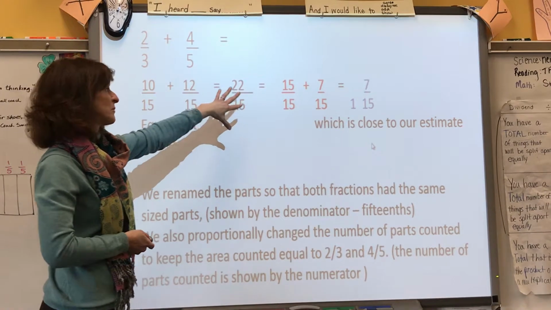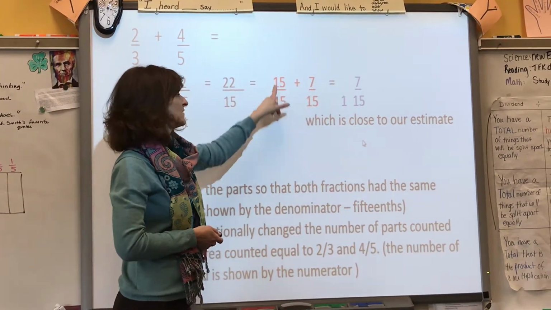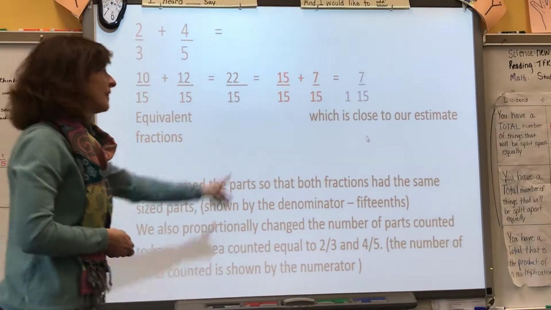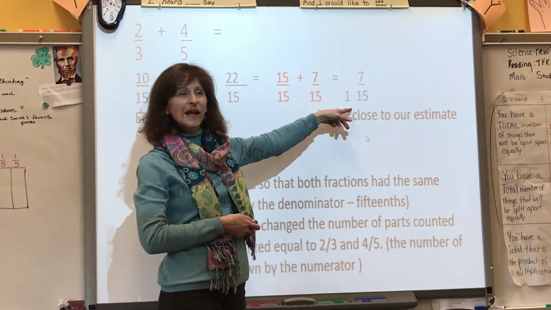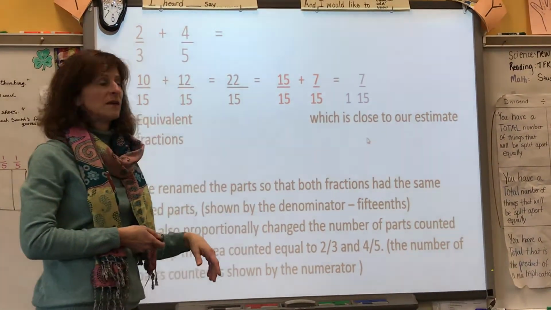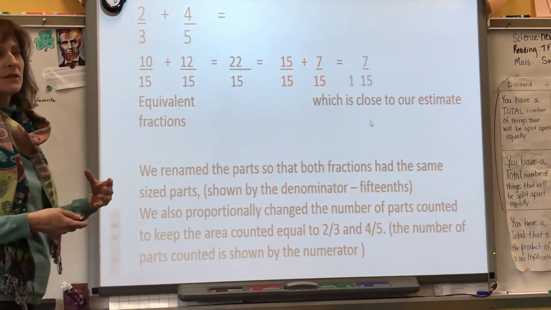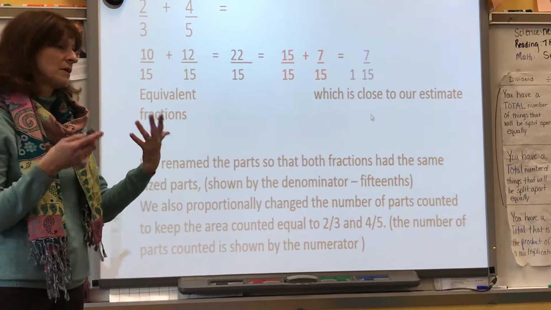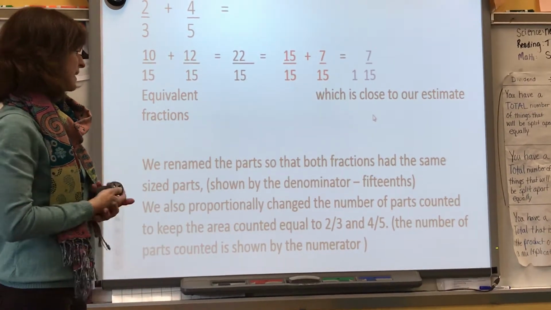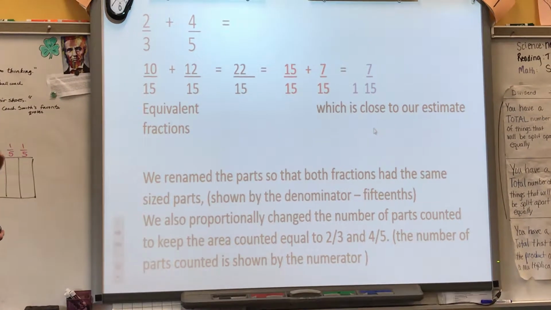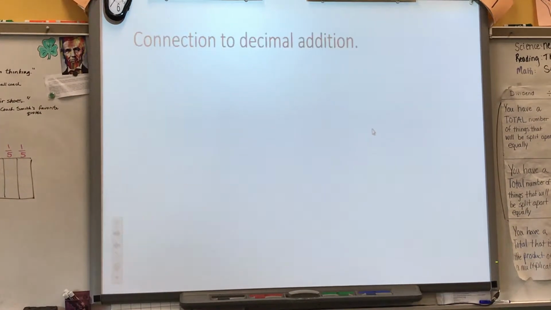And 22 we broke apart into 15 and 7, 15 being 1 whole, and 7/15 left over. So this makes more sense because this is almost 1.5, which is what our prediction was, so our estimate. That was how we introduced finding common denominators, the reason for it, why it helps, how we can add and compare and subtract using fractions with common size part sizes.